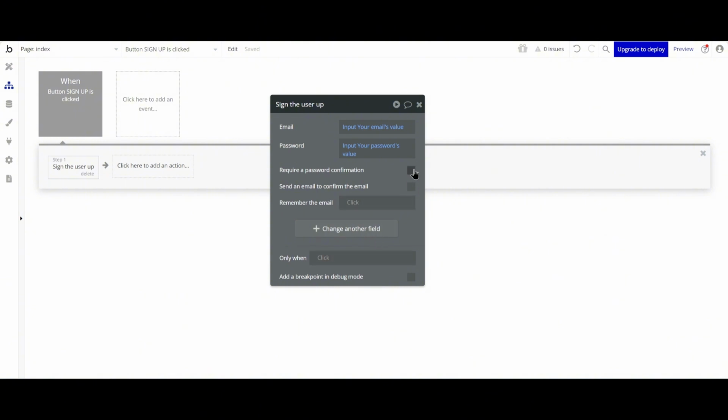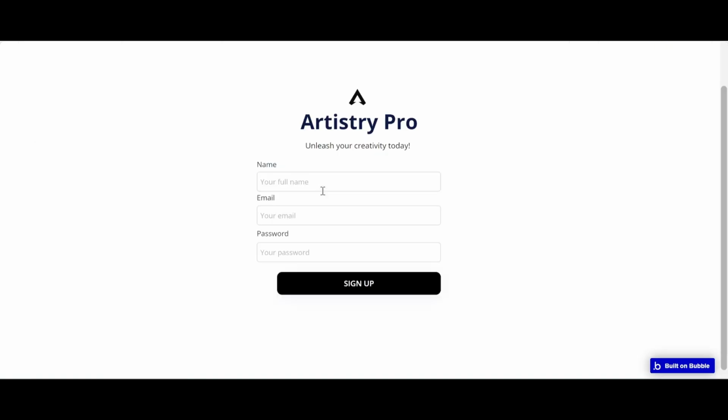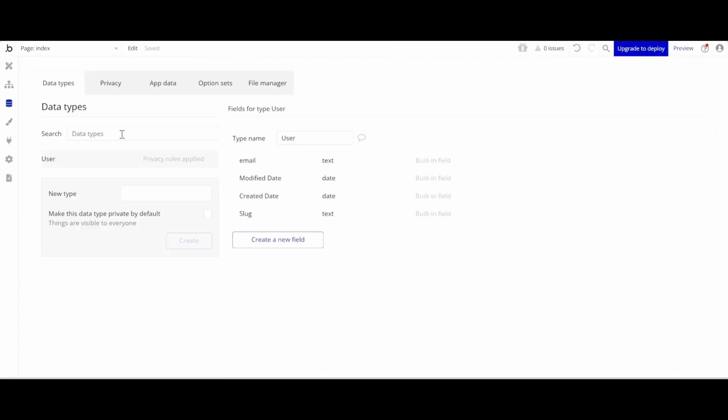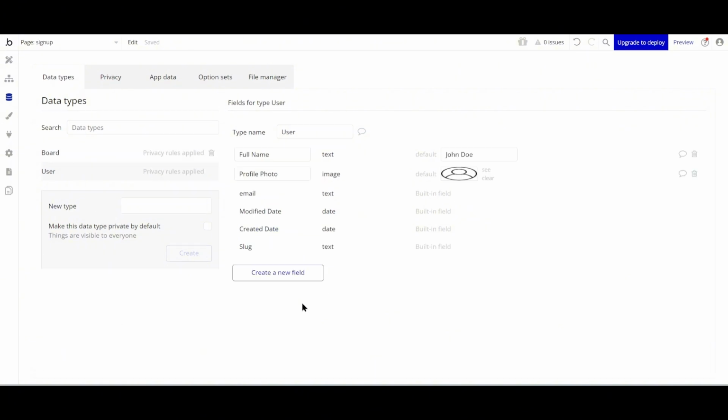Now that we've set those up, let's jump back to our preview. You might notice that the page prompts us for an update, so let's quickly refresh. Once that's done, you'll see that we can now successfully create a user. Once we hit Sign Up, you'll notice it seems like success, but nothing seems to happen. Well, something did happen in the background.